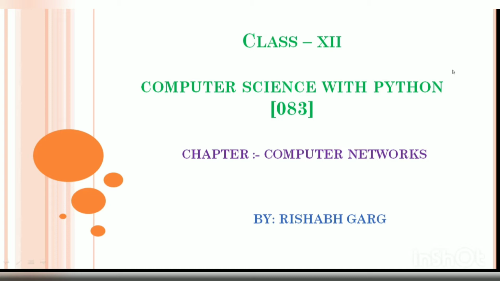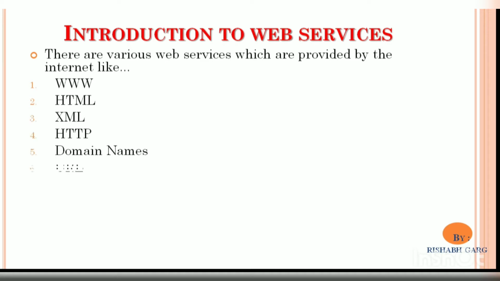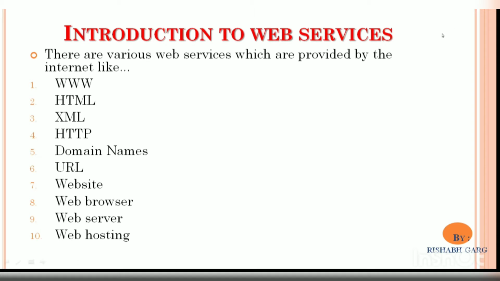In this video we will continue our chapter Computer Networks of class 12th. Today we will learn about the web services. There are various web services which are provided by the internet like www, HTML, XML, HTTP, domain names, URL, website, web browser, web server and web hosting. Let's understand all these web services one by one.